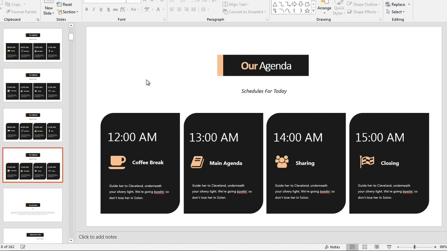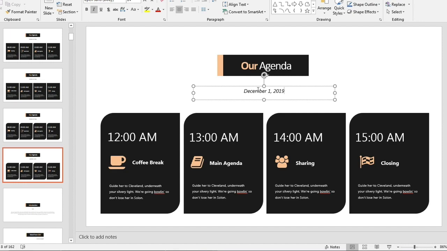Now, chances are the timestamps and descriptions won't work for your project, and this is really the beauty of presentation templates. All we need to do is fill in the text boxes with our own content. I'll start here on this line that says schedules for today. This might look better with a date on it. To change it, let's go ahead and click to select the text, and then I'll start typing in a date. As you can see, this takes about 3 seconds and totally transforms the text box.